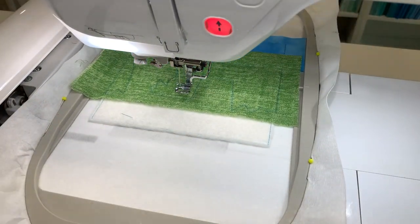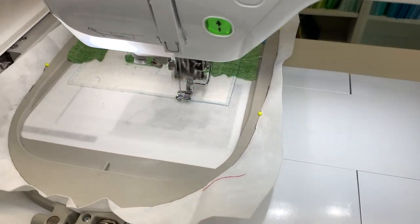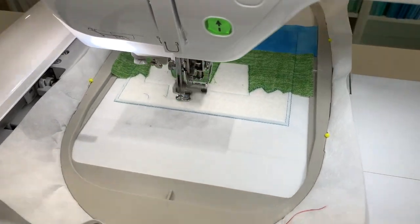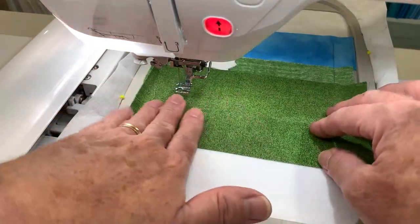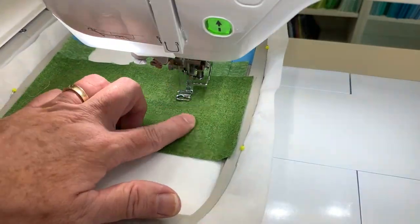Then we're going to trim these back. See that I've left in the seam allowances on the sides, left and right. In placement for our last piece of little darker contrast green. Again, leaving enough fabric in the seam allowances on the side and at the bottom.